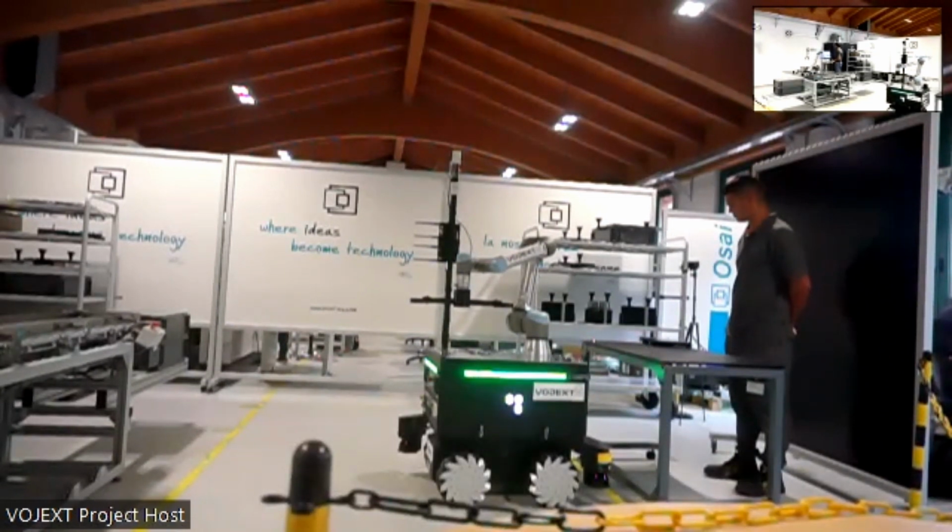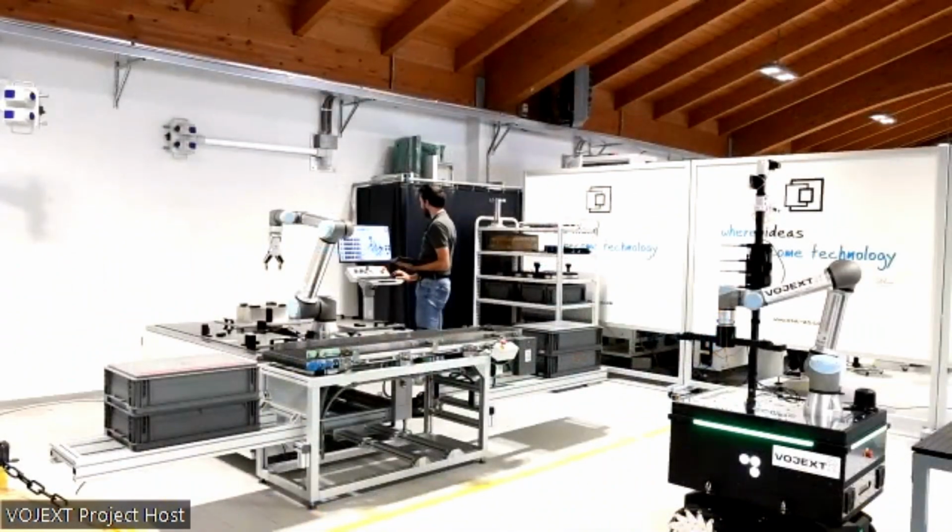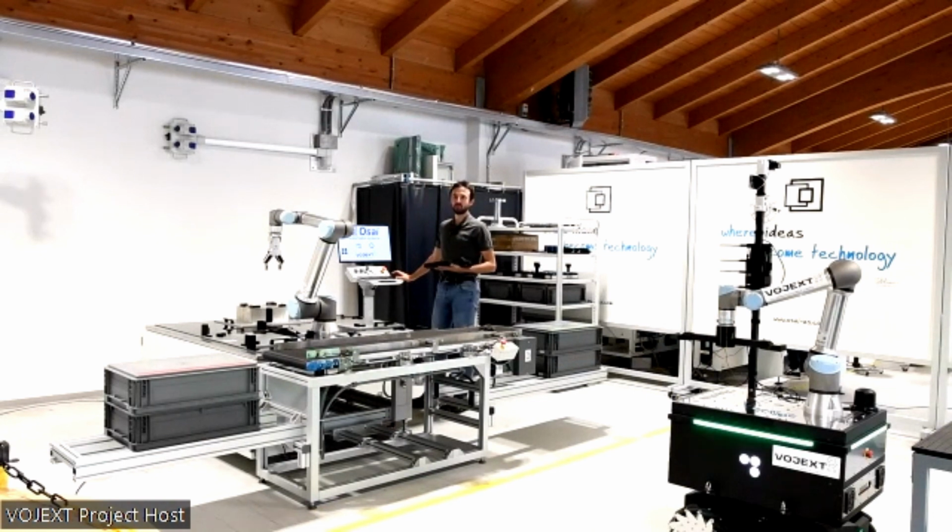Right now, I'm going to switch production. So as I said before, I don't want to produce this kind of product anymore because we are requested a change in production, or because we finished the previous production. So we changed to the new one. And in this case, I will just do basically the same thing, but vice versa. I will ask the robot to bring me all the items that I need to carry on the next production. So let's start.